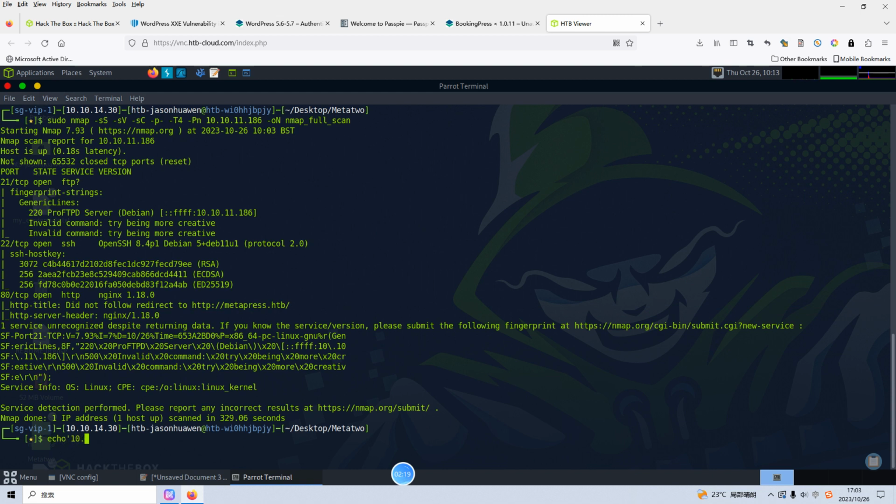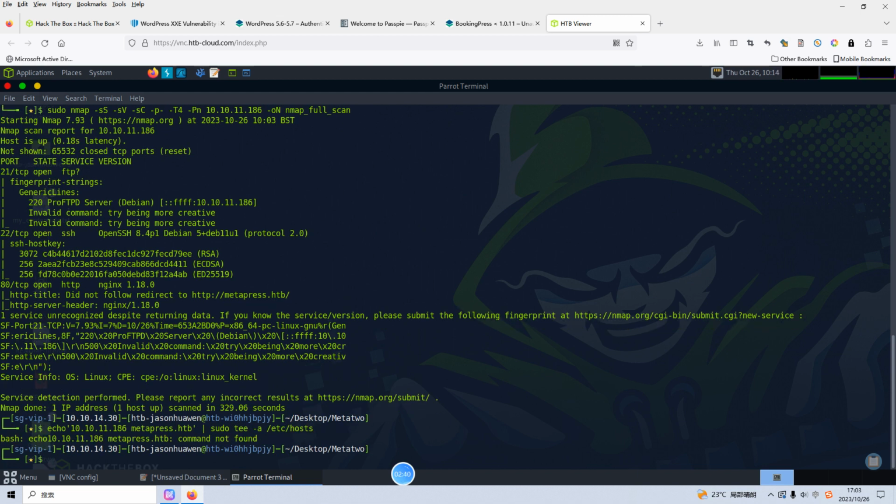Echo, and the hostname metapress.htb, and sudo, of course we must use sudo, and tee command with the -a option, hosts file. Okay, we need to have a space between the command and the argument.